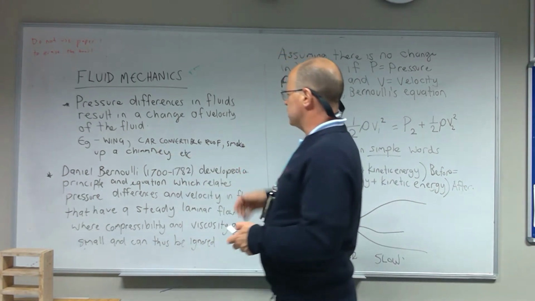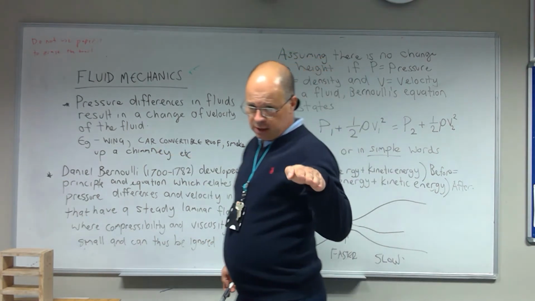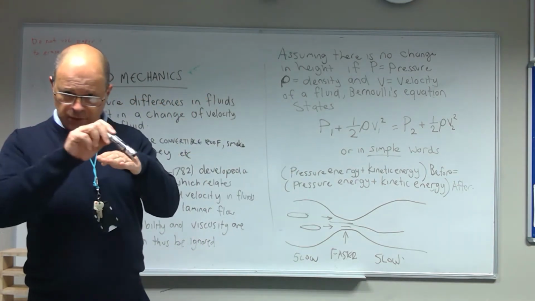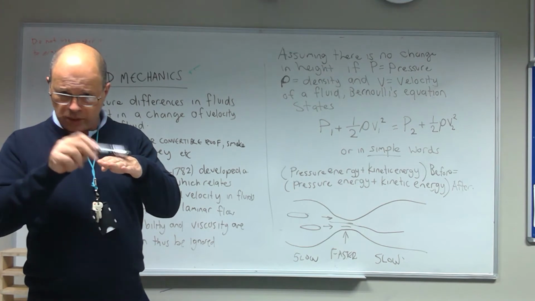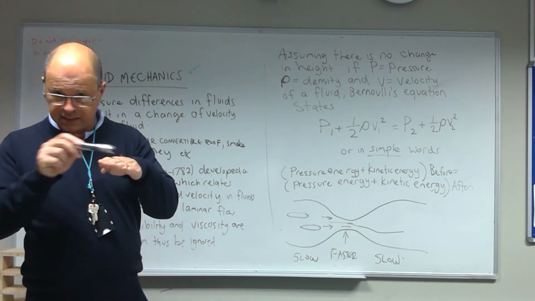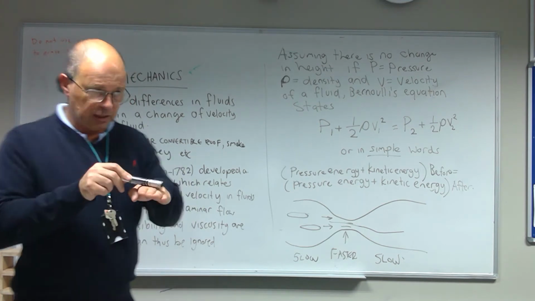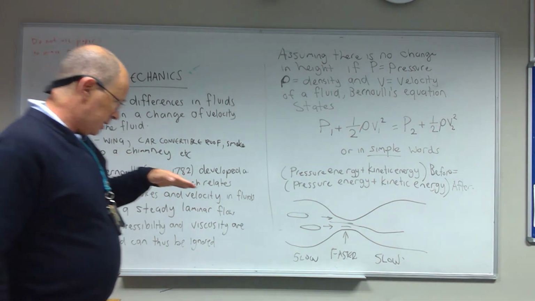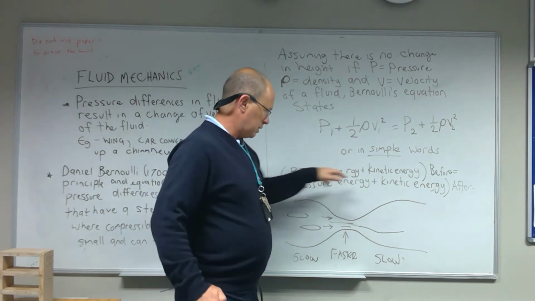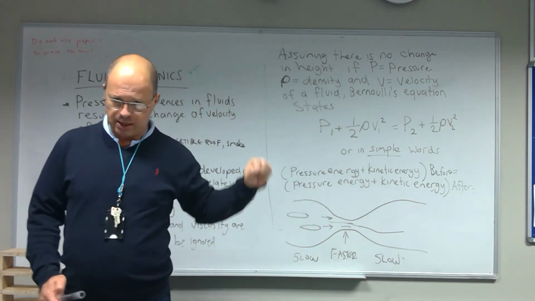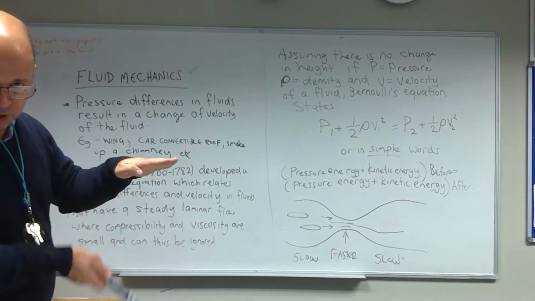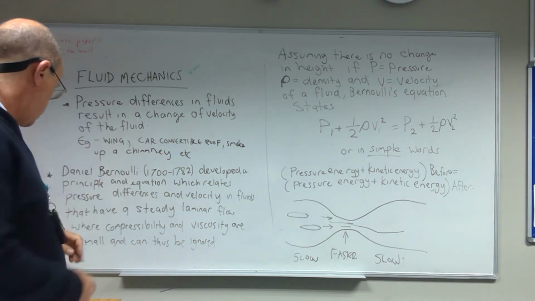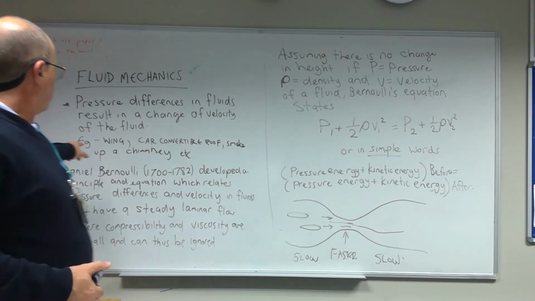Examples of this are things like a wing. We already talked about the wing at an angle of attack. As long as the flow is laminar over the wing, at the top surface the flow of fluid is faster than on the bottom surface. Faster flow equals lower static pressure, and they're likened in this equation to energy. We'll talk about that in a moment. So you get lower static pressure on top, higher static pressure on the bottom, and the wing goes up. So the wing's a good example.